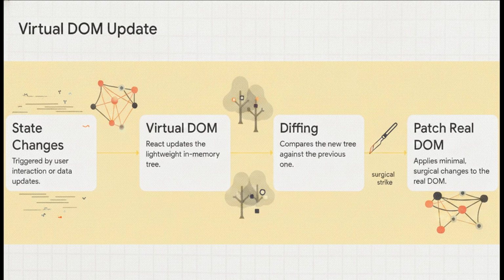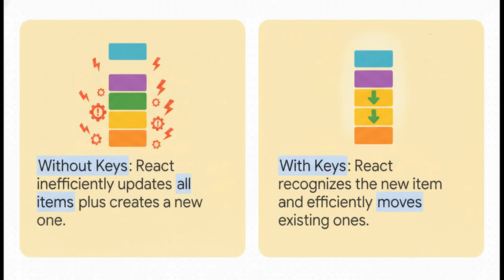It's brilliant. And this brings us to a super important React rule, why it absolutely demands unique keys for list items. It's all about keeping that diffing algorithm we just talked about lightning fast. If you add an item to the top of a list without unique keys, React gets confused. It thinks every single item in that list has changed its content, so it needlessly re-renders all of them. But when you use keys, React instantly recognizes, oh, hey, this is just one new item at the top, and it efficiently just pushes the existing unchanged items down.